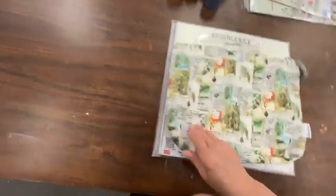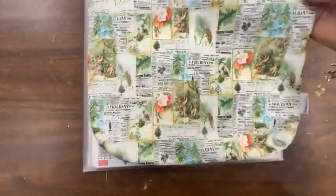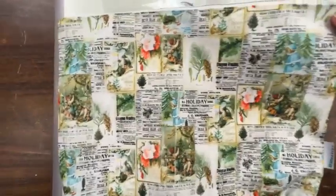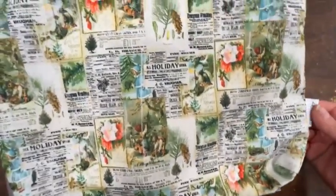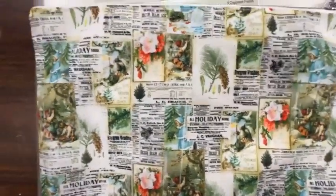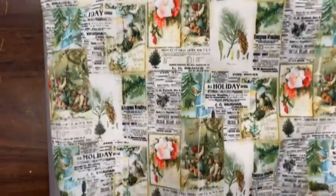Then for those of you who are loving the bags, ça c'est le look de celle de Noël. Vraiment, vraiment joli. So this is the Christmas one. Just beautiful. I mean, that is a stunning bag.